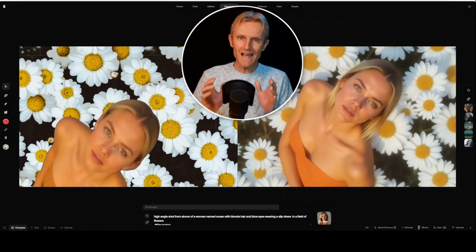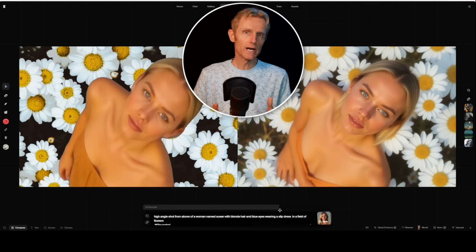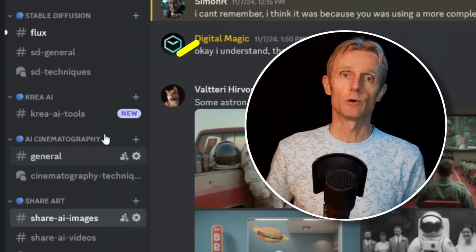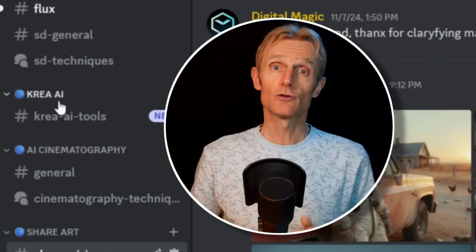Both images look great, but the left one stands out to me. And the freedom to place my consistent character in any position and at any angle showcases the power of this workflow. And I'd love to see more people explore it. So I created a dedicated channel in my Discord group to share insights and improve our skills together.